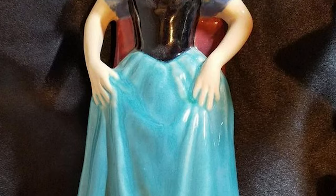Brayton Laguna is rare because they were the first. Their first project was Snow White pieces — they did the full set: Snow White and the Seven Dwarfs and little forest animals. This set was interesting because they didn't use the same models the studio used, so the characters look a little different than you remember from the movies. They also didn't use the right colors — Snow White's dress is a weird blue, not that yellow-and-black material we're used to.